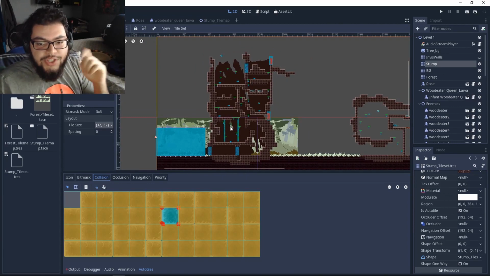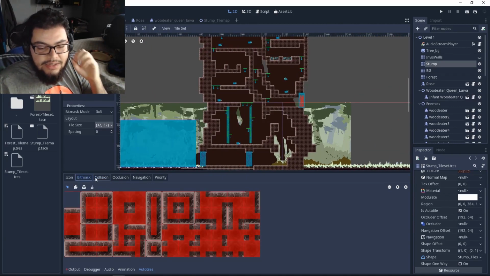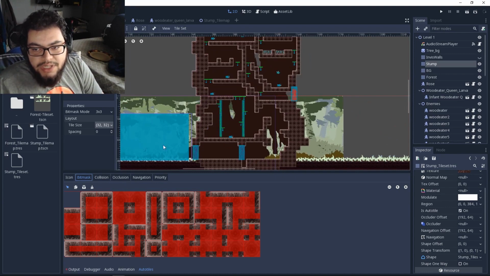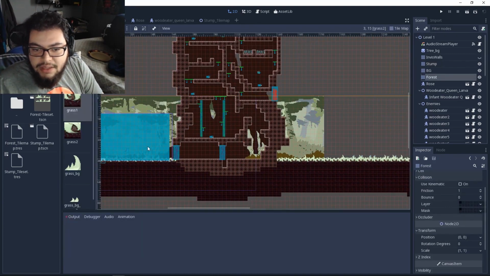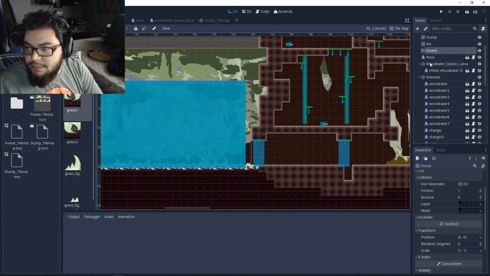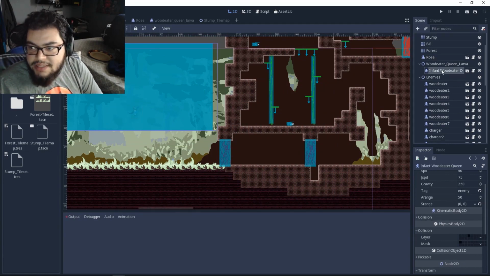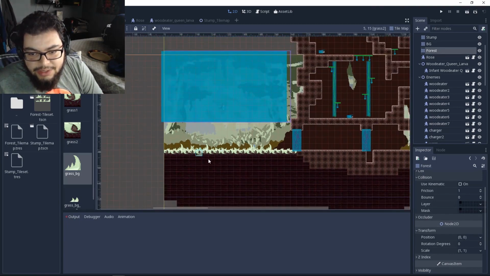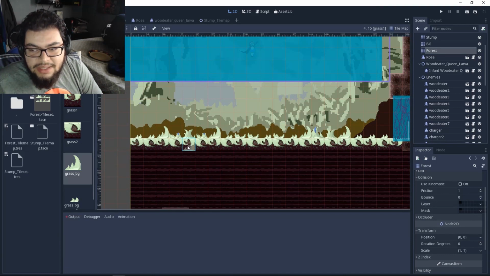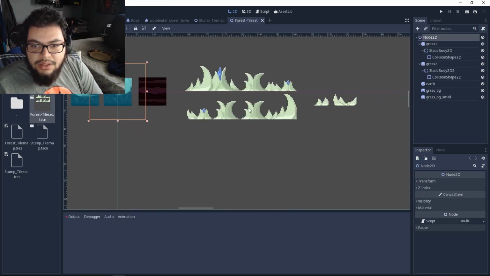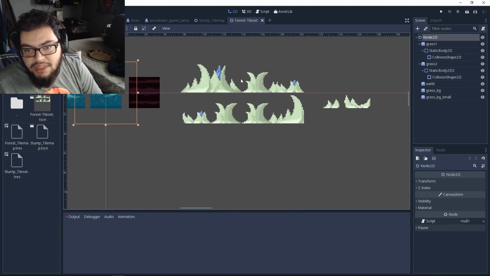And there's a couple cool things you can do with auto tiling that aren't necessarily immediately apparent. So this is something I did with auto tiling, but I also did this grass down here. So we have two grass. Let me move Rose for a second because she's kind of in the way. Oh, this nice looking grass that Jules made. Anyway, I have this nice looking grass here, and you might be thinking, hey, did you just place a bunch of different grass tiles? If I open the scene over here, you can see I have these grasses, and there are a bunch of different kinds, right? But I actually did the same exact thing with the auto tiling.